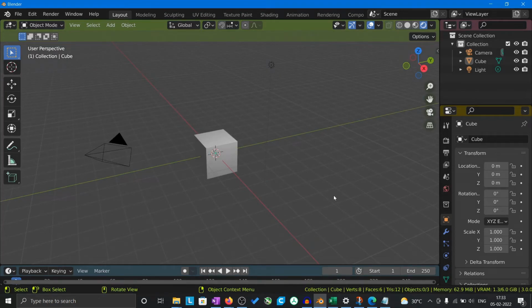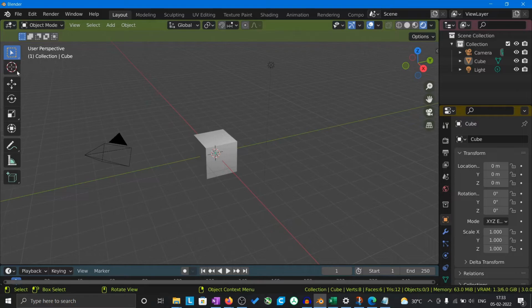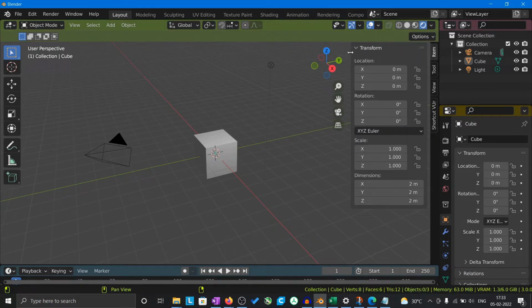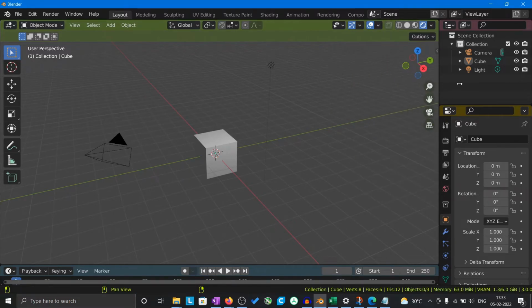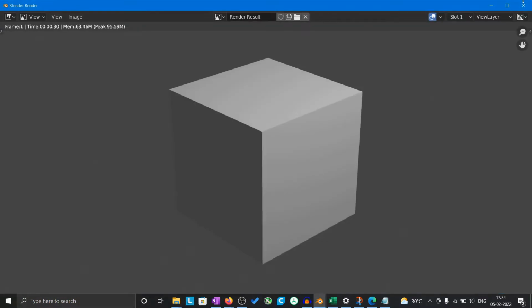We have seen a lot of things now. We have seen the options in the top section in the 3D viewport, and also the toolbar menu, the sidebar menu. It's collapsible, and you can collapse it and expand it just by clicking on the small triangle option given here. That's how you hide it and enable it. We have seen the three objects here, the light, camera, and the object, and we just rendered our first image. Yeah, it's a leap.